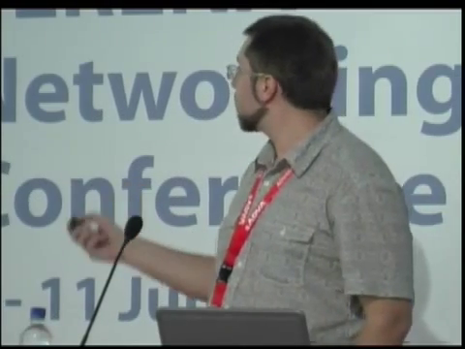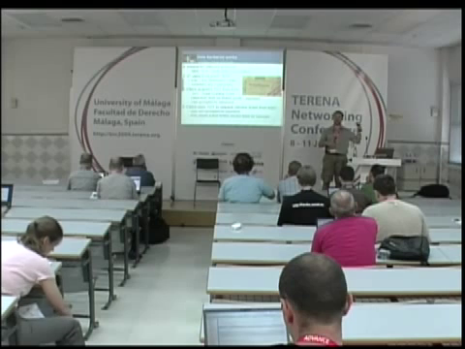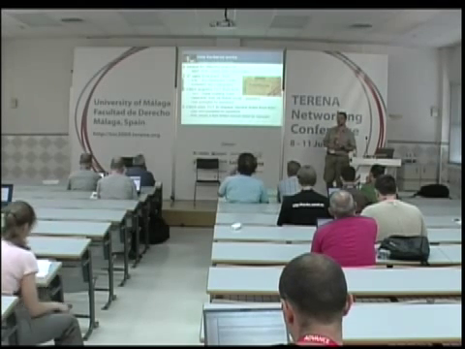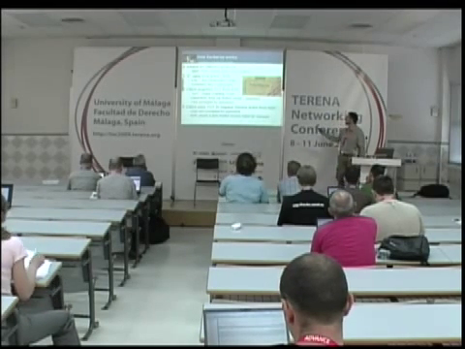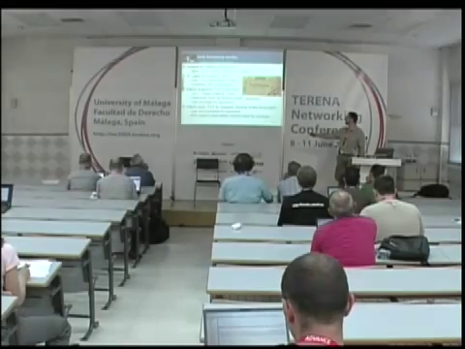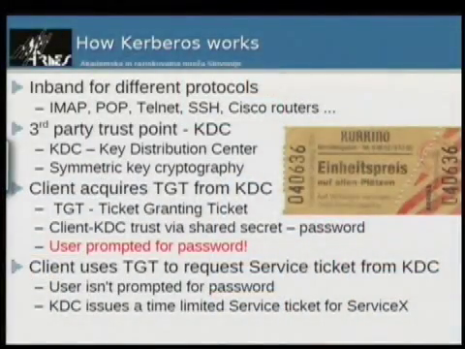When the client first tries to use the services, the first thing it has to do is acquire a sort of master ticket. In Kerberos, we're always talking about tickets: the ticket for this service, the ticket for that service. But the most important one, sort of the master ticket, is the ticket granting ticket. We'll look at a later slide, on the diagram, at how it can be used. The client to KDC trust is established using a shared secret, a password.